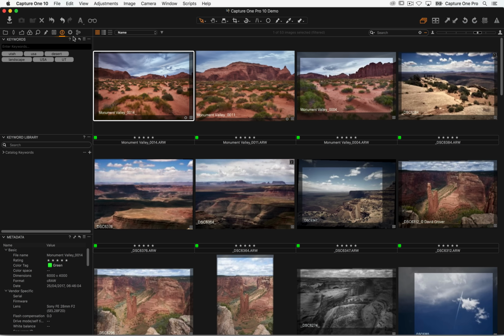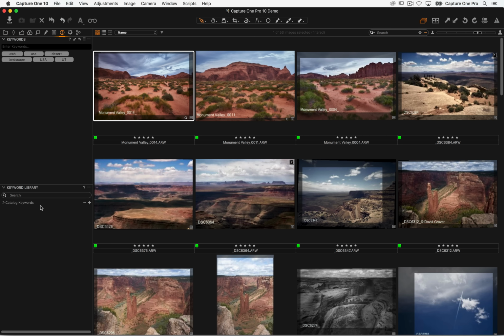Okay, now really the crucial part of all of this is the keyword library. So if you want to start keywording your images and doing a good job, then it really makes sense to start with a good keyword library, because this goes back to what Jonathan asked and Richard asked, which is, are keywords case sensitive? Which, yes, they are. So you don't want to be in the situation where we have landscape with a lowercase l and landscape with an uppercase L, because it's essentially the same keyword, but it's identified in the database as two different keywords, which is what we don't want at all.